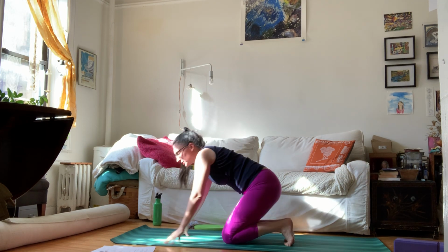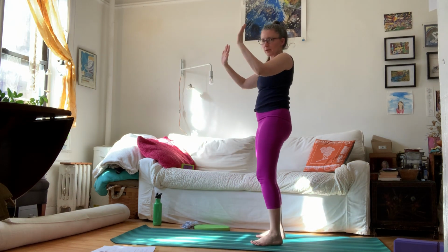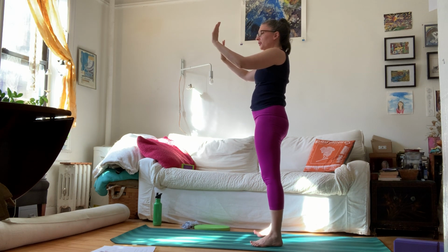If being on your knees is super uncomfortable, find a wall. And again, I'm miming a wall here since I don't have a wall in camera vision. And what you'll do is put your hands on the wall, shoulder height and shoulder width, bending the elbows so they line up with your wrists.